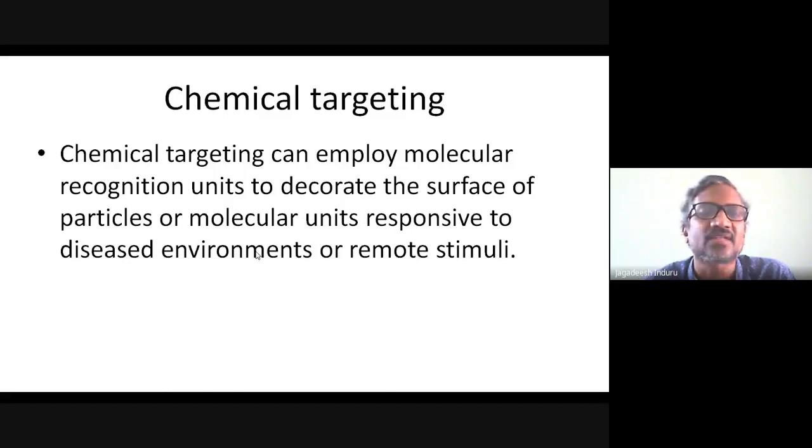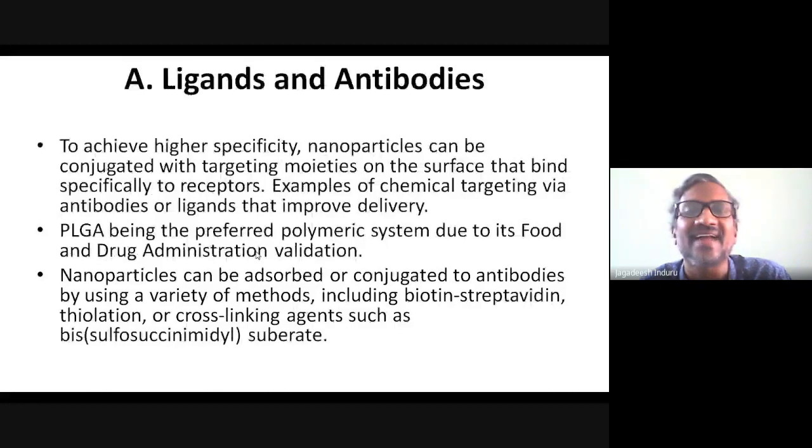So this is where we stopped in the previous class: ligands and antibodies are the major things which specifically target particular receptors, which we can do by conjugating them to the nanoparticles. They are loaded with some drug, either drug-loaded matrix systems of the nanoparticle or drug-loaded nanocapsules, and we conjugate them with antibodies. These antibodies have a specific recognition to receptors which are present in the particular cell. So we are going to enter that particular vicinity specifically because of this antibody and receptor, that is antigen, combination that is leading to drug targeting.